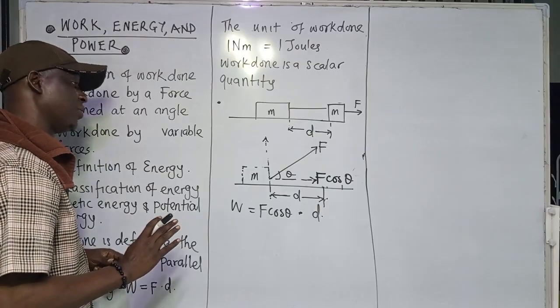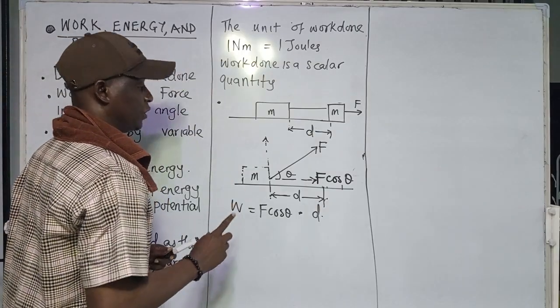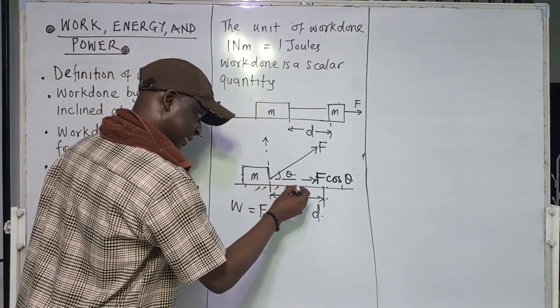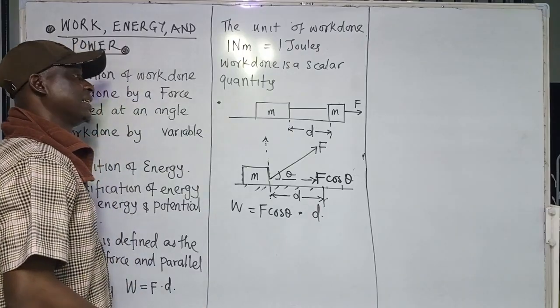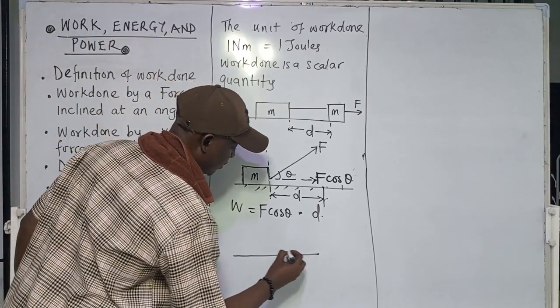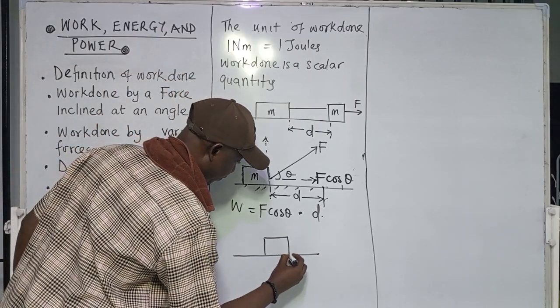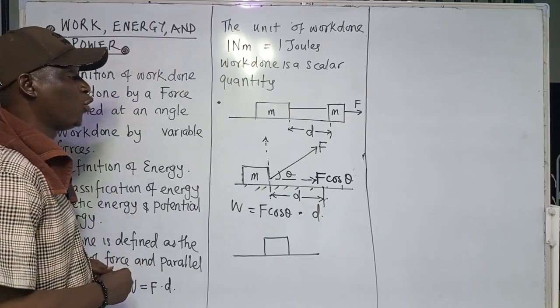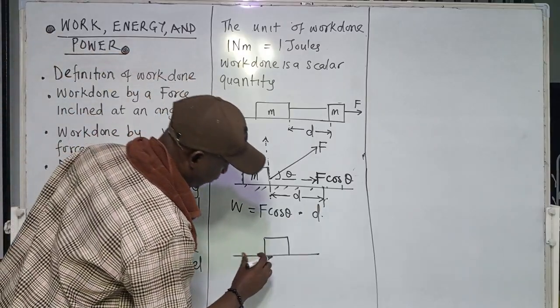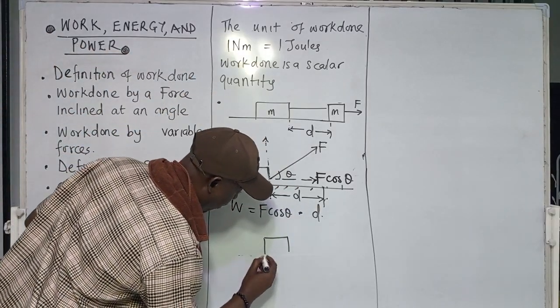But listen now, there is no friction in this particular system. We assume that the system is smooth. What about a case where we have a friction force? In this case, we want to look at it in a way that it will be pulling the body either above or below.